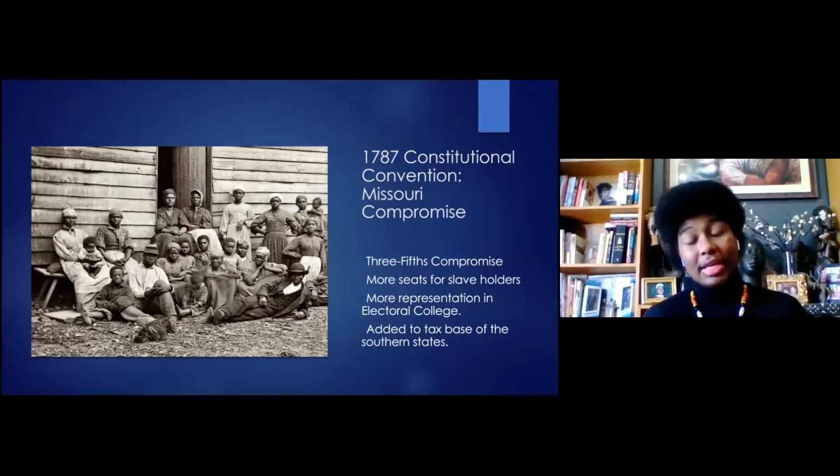Now, obviously, when you think about it, the fact that they wanted to have African slaves count as a portion of the population, despite the purpose of representation in government being number of citizens, and obviously slaves weren't citizens, it's kind of laughable and also highly hypocritical that you'd want to count them for the sake of bettering themselves, but not count them for how citizenry is supposed to be monitored in the context of the United States. But a compromise was met in order to appease these demands. And so it was treated that three-fifths of the population of African slaves would count towards the population overall in states.